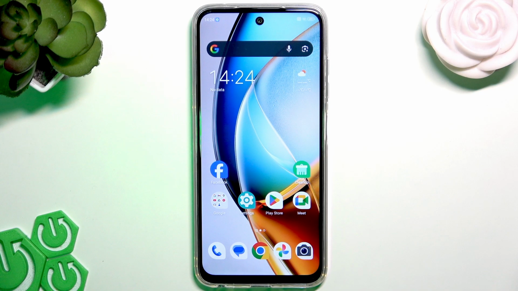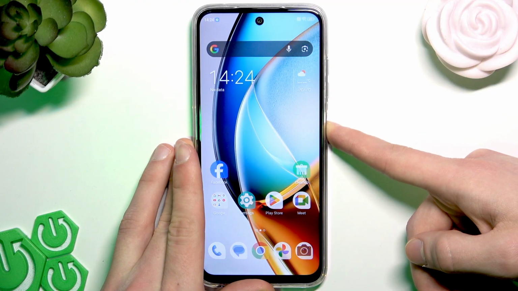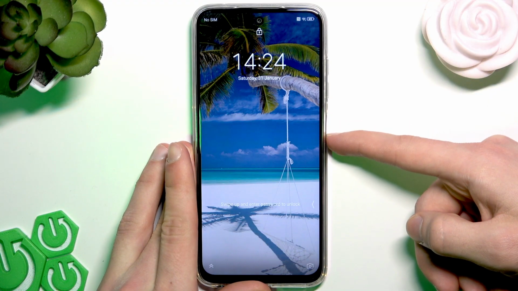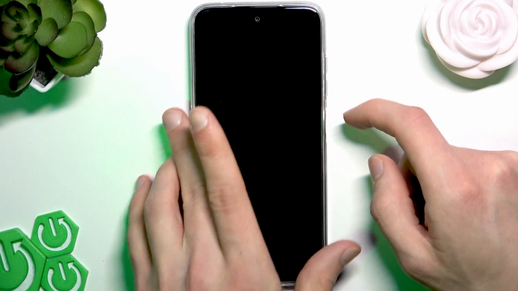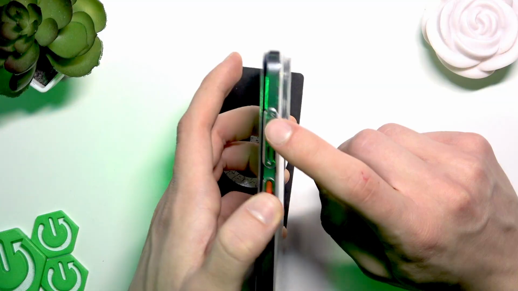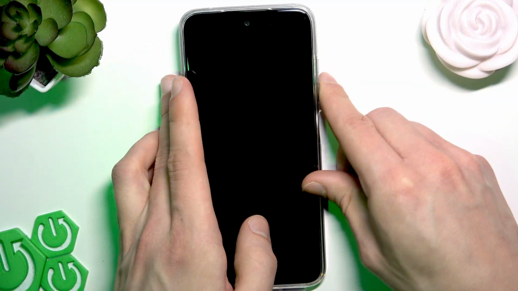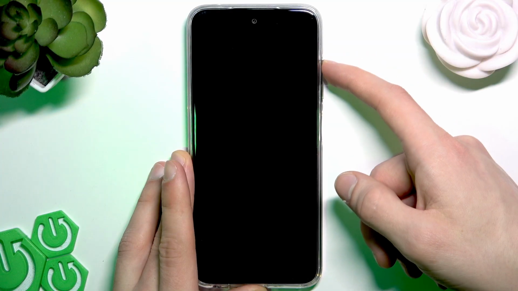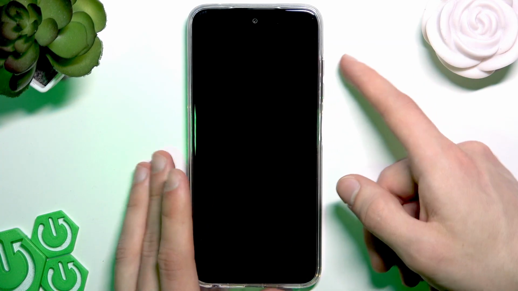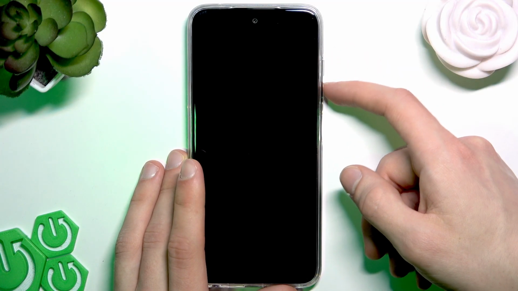However, if you don't need much guidance, in order to enter the recovery mode, you have to turn off your device by holding down the power button and selecting the power off option on your screen. Then once your device is fully powered off, press and hold the power button and volume up keys at the same time until you see the ZTE logo. Then release the power button and keep holding down the volume up key until you are in the recovery mode. In the recovery mode, use the volume keys to navigate and the power button to select wipe data / factory reset, confirm on the second screen, and then select reboot system now to restart your phone.